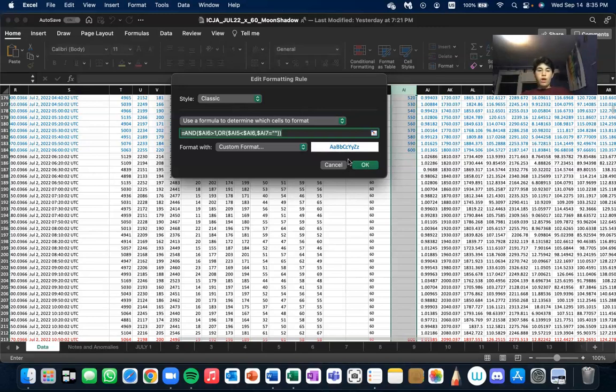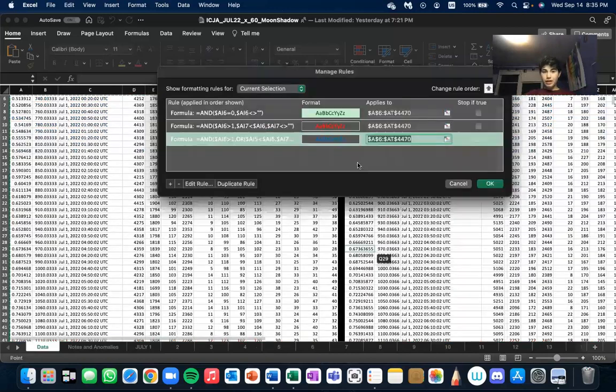Great. And the OR is saying, all right, so I've got AND here, and this command as well as this command. OR is one of these 2 commands within has to be true. So either A15 is less than A16, or A17 does not equal a blank cell. And that's what that's saying. That's what the OR command is. So basically either this or that. And that is what the conditional formatting is for here.